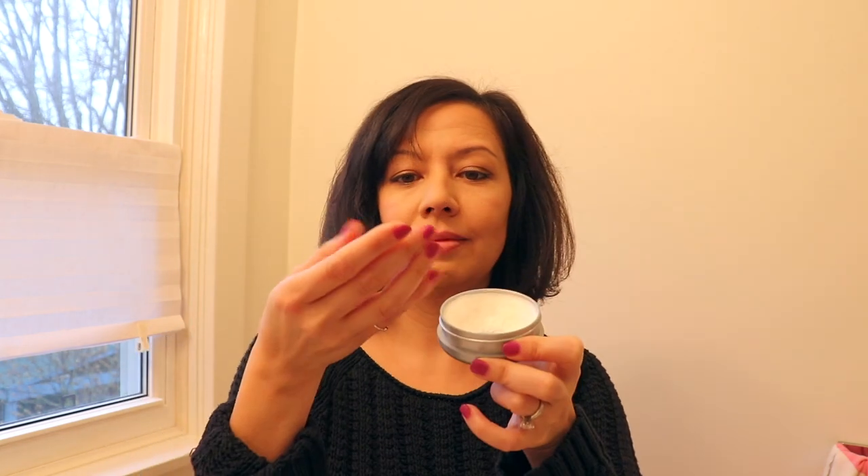If I were going to the office I'd be done now. I could fill in the back with fibers or root spray but I'm not going to. I'm just smoothing with my fingers for anything I'm not happy with. Now I'm getting out some Got2b balm — the purple one, which is kind of hard to find. I'm just going to tamp down my edges. I'm starting to get some gray hairs — you can see one on top. I'm not sure if I should start dyeing my hair; it feels like a slippery slope. The balm smooths it out, gives a tiny bit of volume, and helps the flyaways.